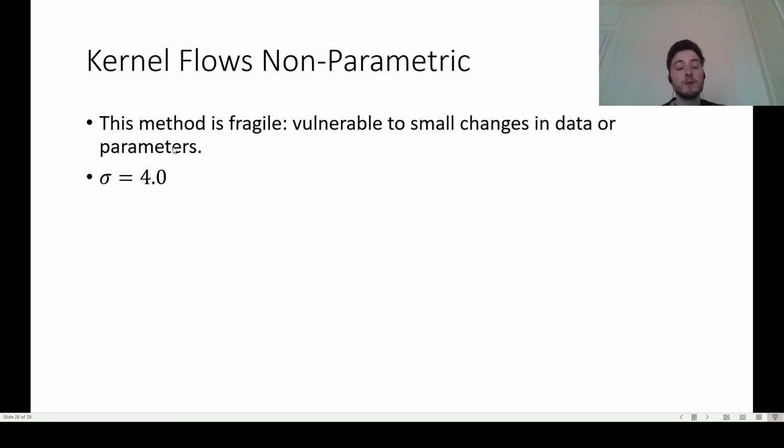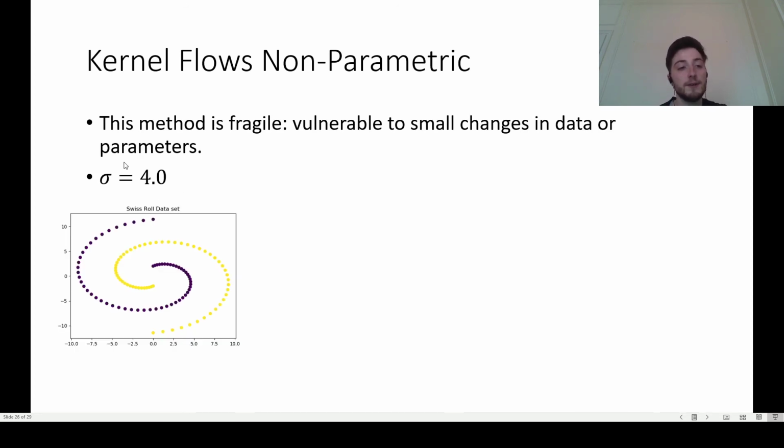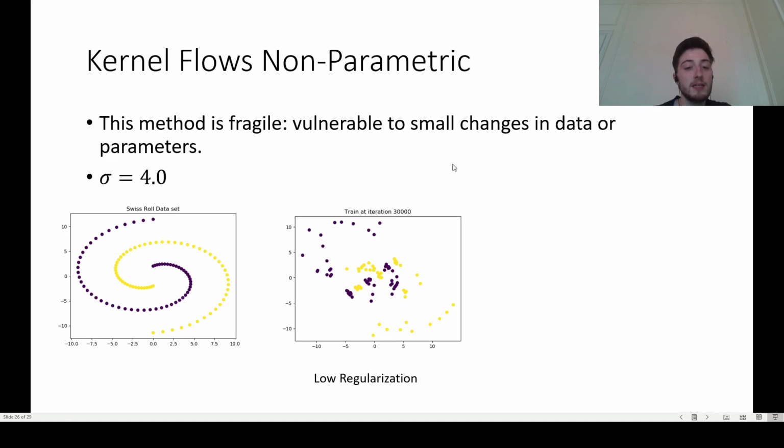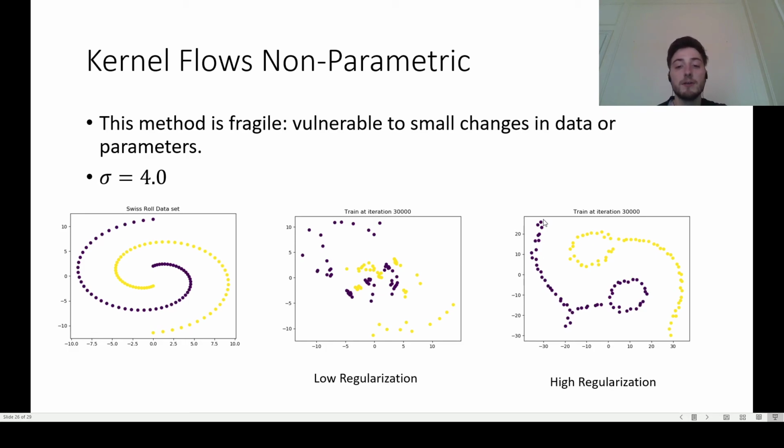However, this is what happens when we use sigma equal to 4 instead of 2. In the case where you have low regularization, the data becomes all jumbled and the predictions aren't good. But in the case where you use a higher regularization term, you actually go back to the linear separation case, which is again very desirable. However, if you increase sigma again to 5, for instance, this linear separation behavior disappears, no matter how much you regularize your base kernel.